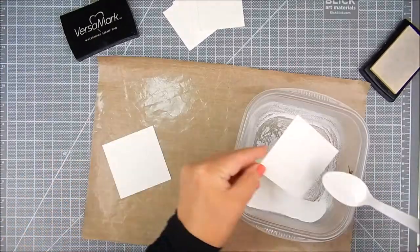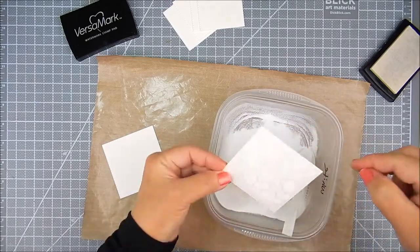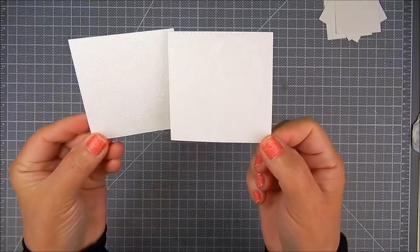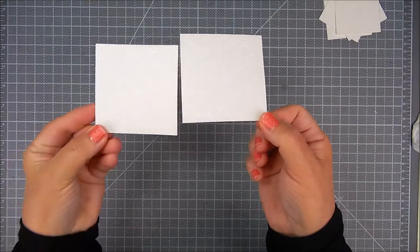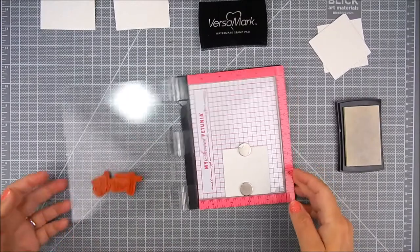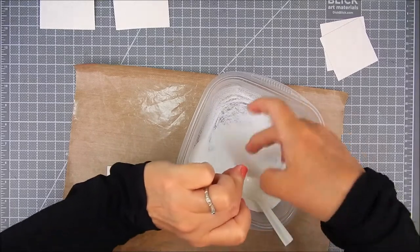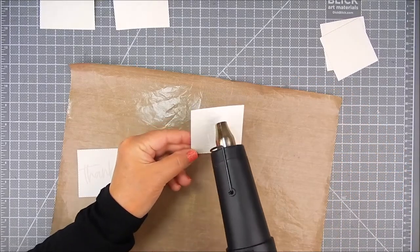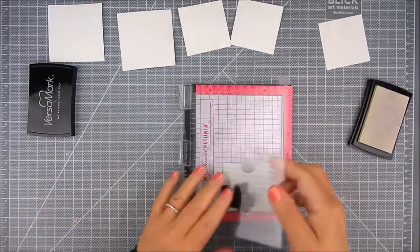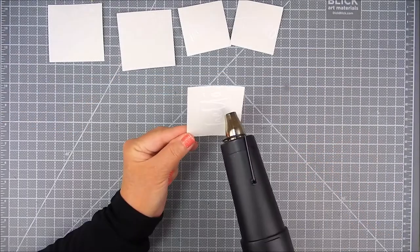So for the box, I'm stamping onto the two larger panels of squares. I'm using the heart design. It's beautiful. And I heat set that in white onto watercolor paper. And then I'm going to use stamping onto the small squares also using the Mini Misty Versamark ink. And I heat set that with white embossing powder. And I do that for each. I do two stampings of the thanks and two of the hello sentiments to get four total card fronts for those mini cards. And then heat set that.